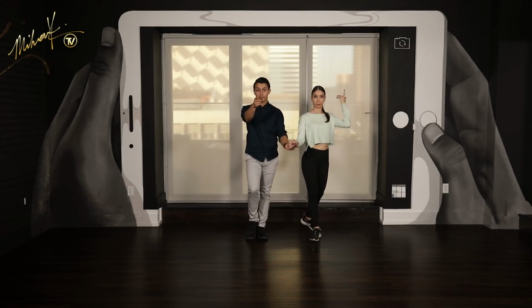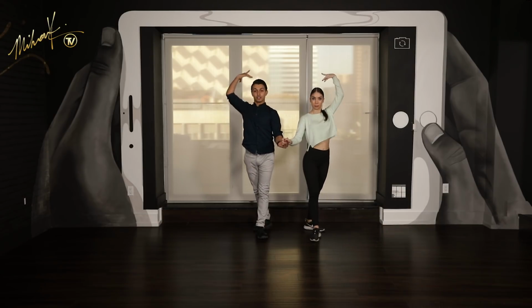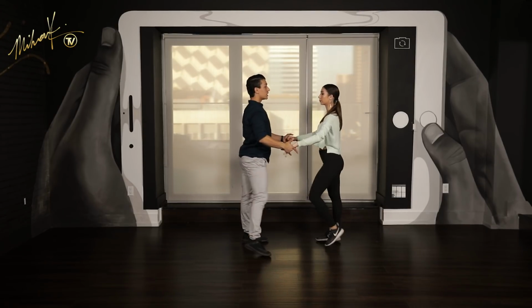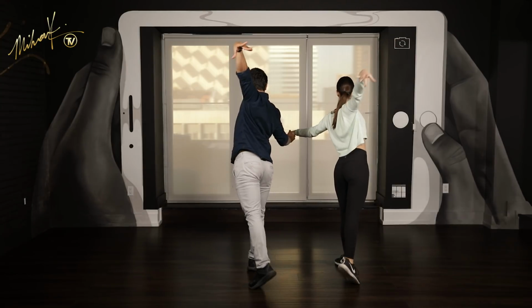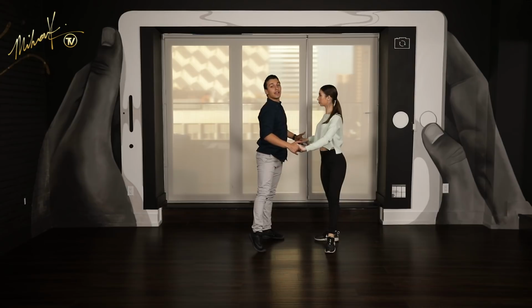And face the front, arm comes in front of you. As you step on your 2, you're going to extend your arm back. 2, 3, extend even more, and come, and cha, cha, one. Again, and 2, 3, and cha, cha, one. Now let's do it one more time.